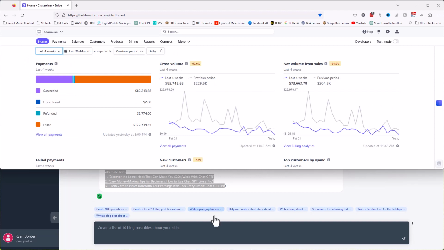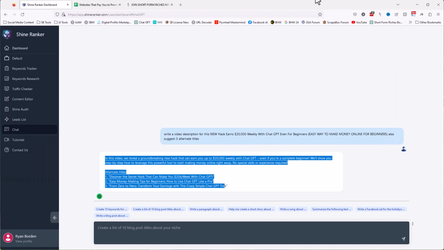And if you don't want to make up to $20,000 a week, go ahead and make $5,000 a week. Make $20,000 a month instead. You can do whatever you want. Obviously, the more money you make, the smarter you have to work and the harder you have to work to a degree. But we're going to focus on smarter, not harder.